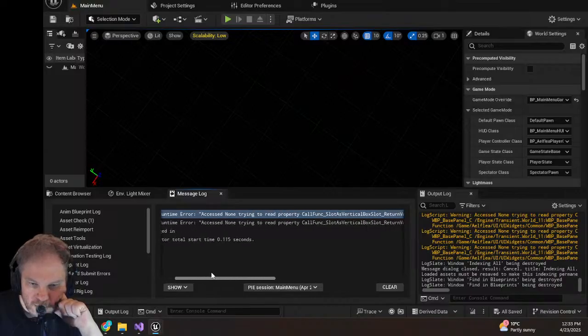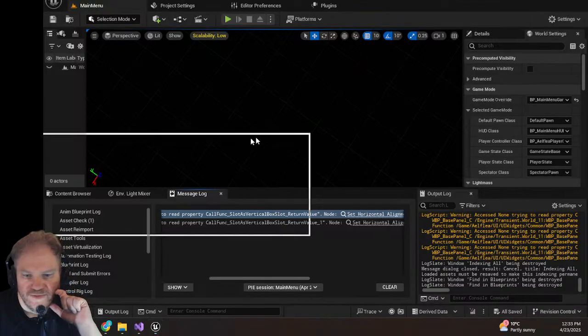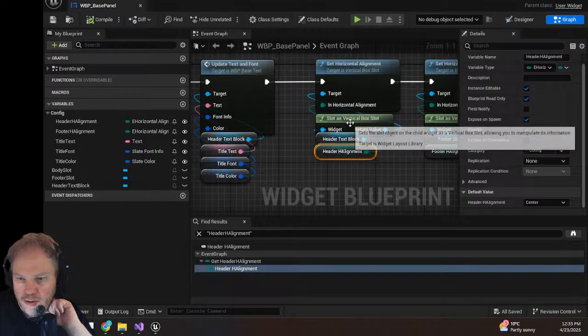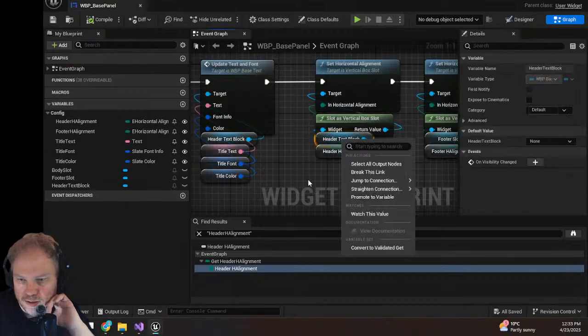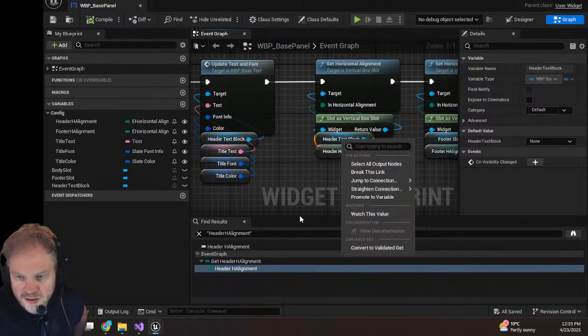Blueprint runtime error: accessed none trying to read property call function slots as a vertical box slot. Okay, it might be missing a vertical slot. That's why. Header blocks is this one. So this one, let's see.